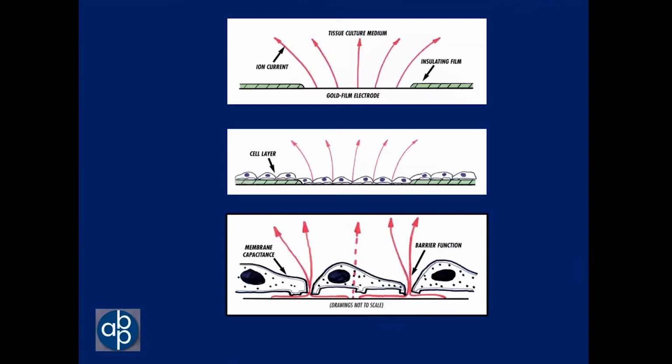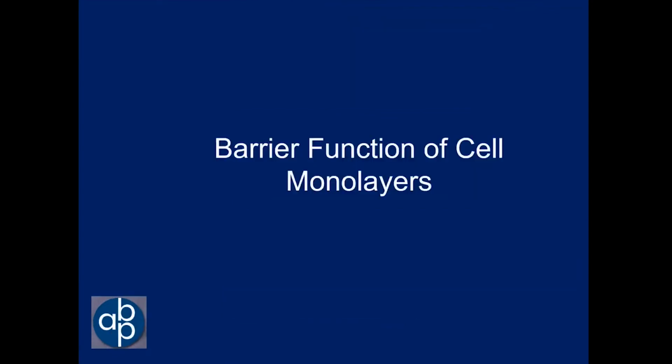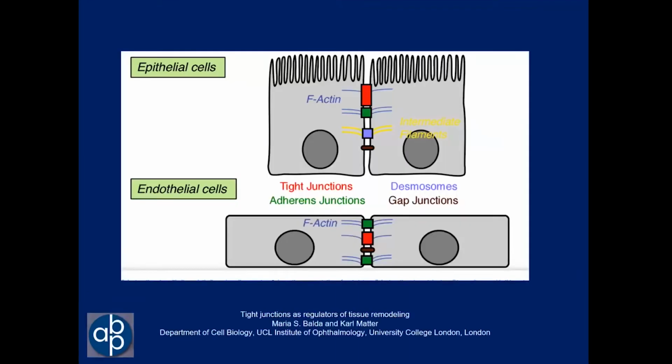Which path is taken depends very much on the frequency. But what we're interested in monitoring today is the problem of current getting between the adjacent cells through the paracellular space that constitutes the barrier function of the cell layer. So let's start thinking about making these measurements using electrical current to see the barrier function of cell monolayers. Again, we're going to be looking at both epithelial and endothelial cells that are known to have adherens and tight junctions, making these paths between the cells difficult for current or other molecules to flow in that space.